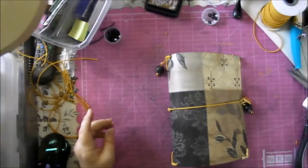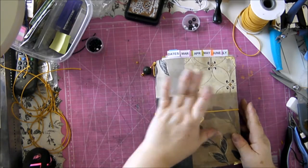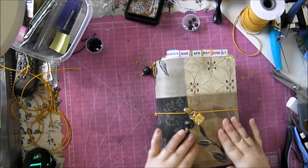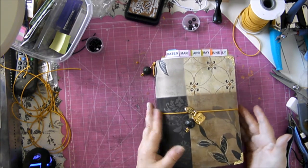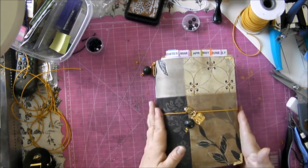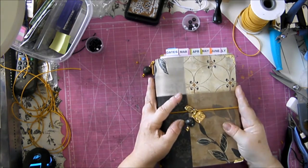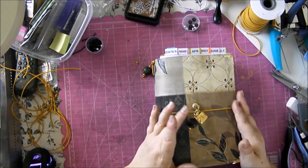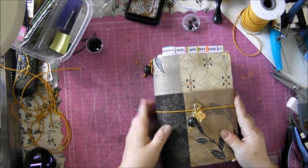So I'll be back. Okay, so here's the finished book. I did have to move my tabs in some to fit it in there. I think this is 14. I think 14 and a quarter or 14 and a half would be the magic number. If I do this again, I will most definitely put my inserts in and measure that way. I know that's how you should do it, and I was silly not to, but I didn't. But they fit.